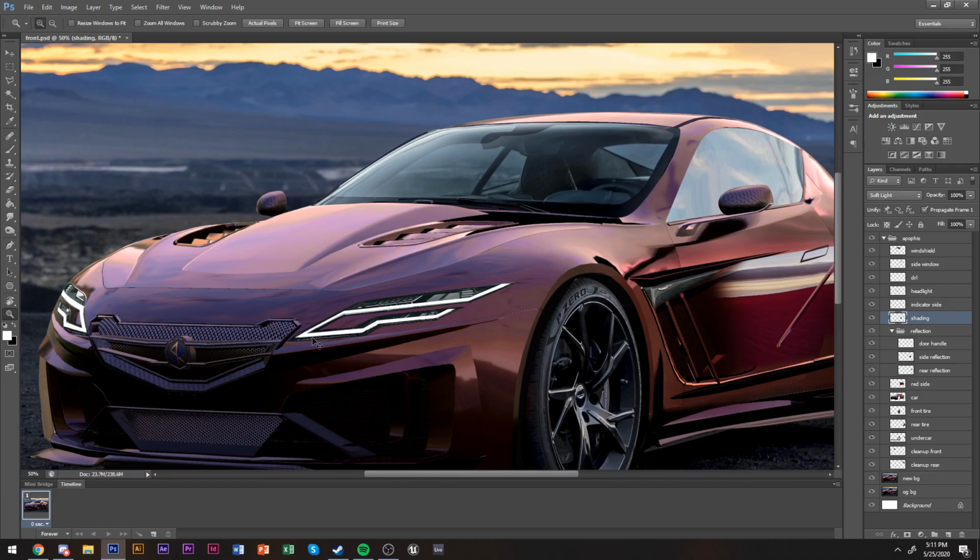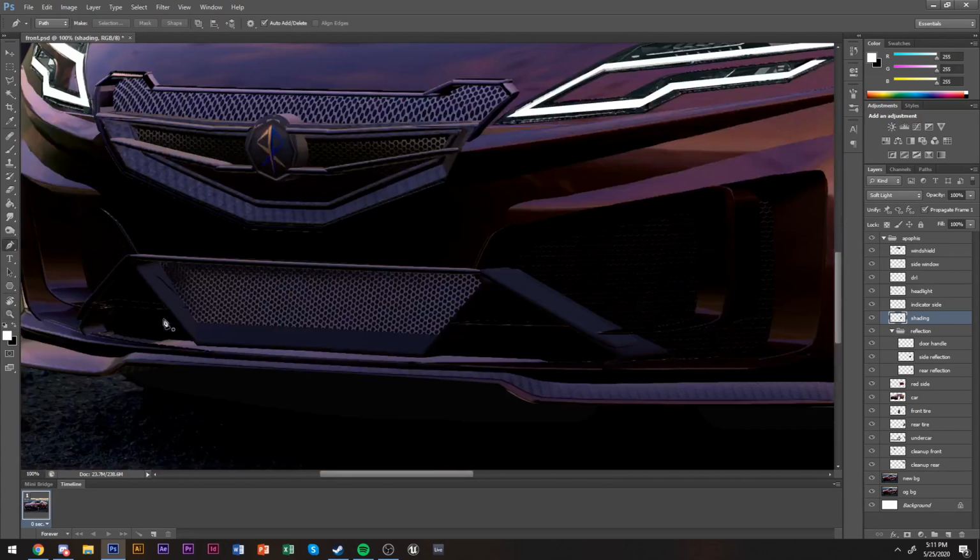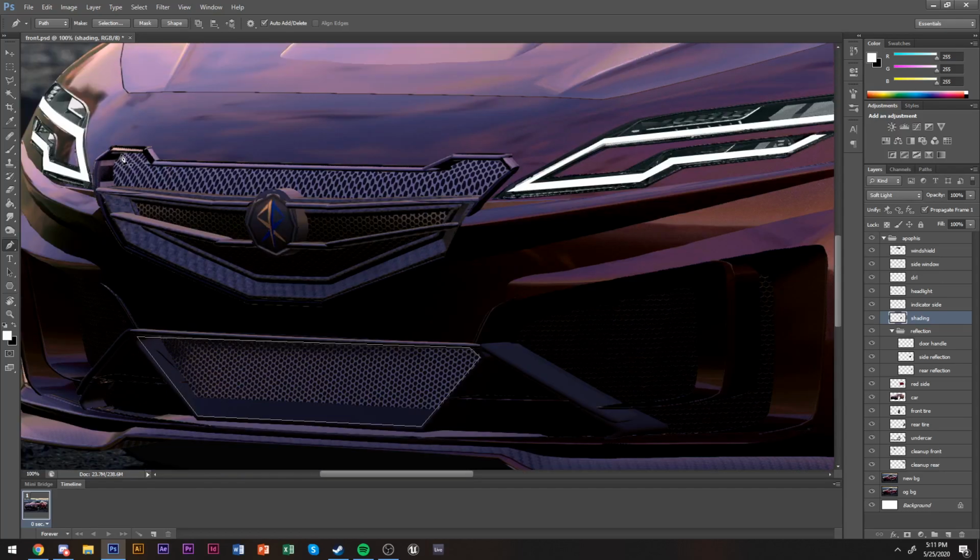I think it's useful. Speaking of which, I'm going to fill in these grills with the shading layers because they're looking a little bright, and they're not that bright, at least not on the Aston. So, more fun path tool shenanigans. And we're just gonna whoop.